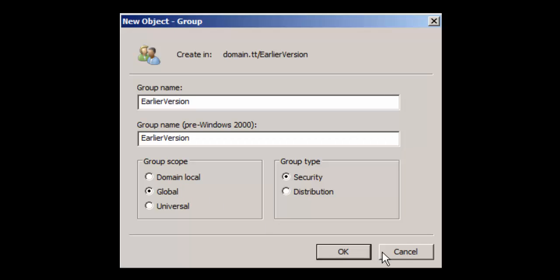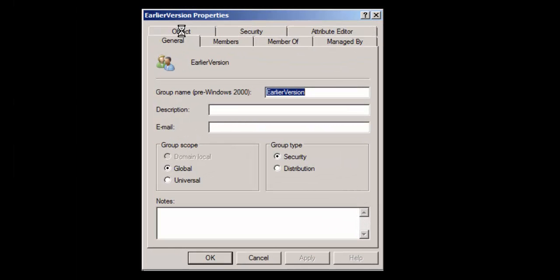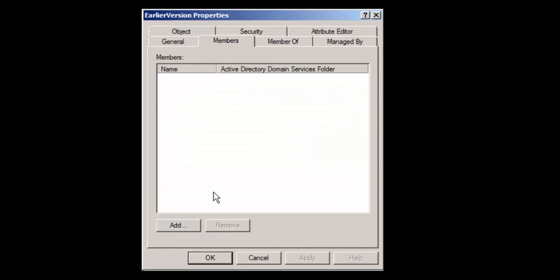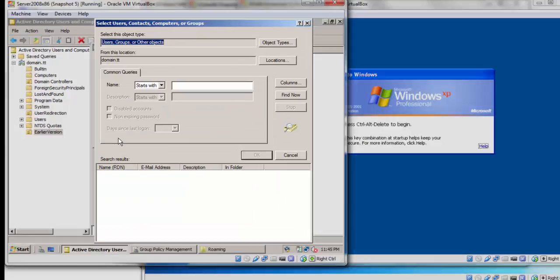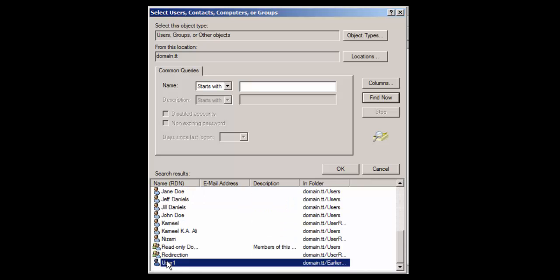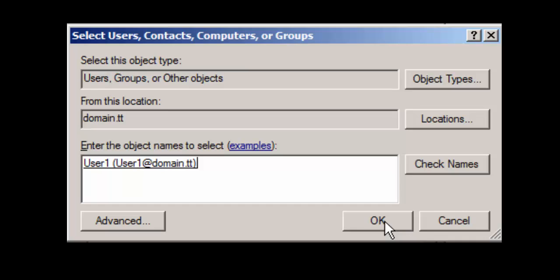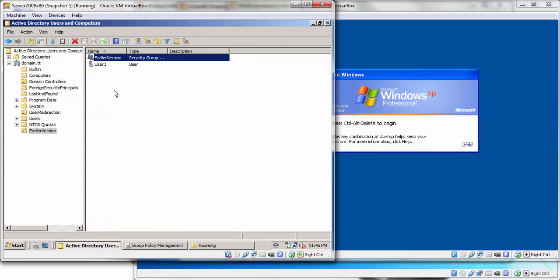Can leave as is. Click OK. Double click. And we'll add this member. User 1 that is. Highlight and select OK. And click OK. Apply. OK. So if we create a second user within this container, it should belong to this security group.